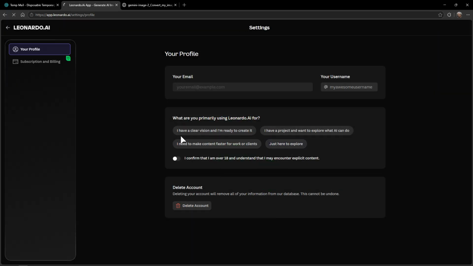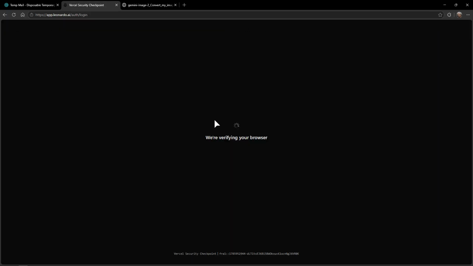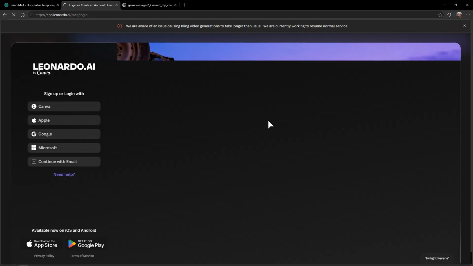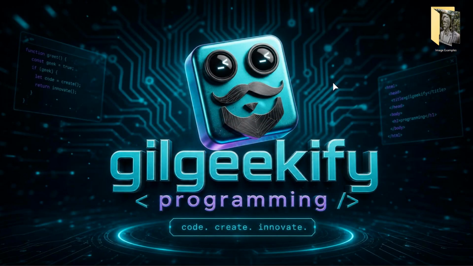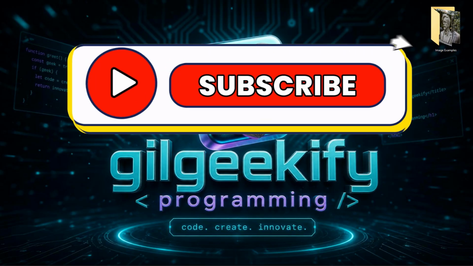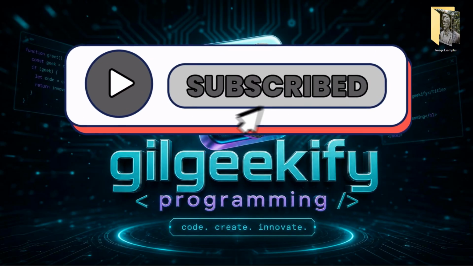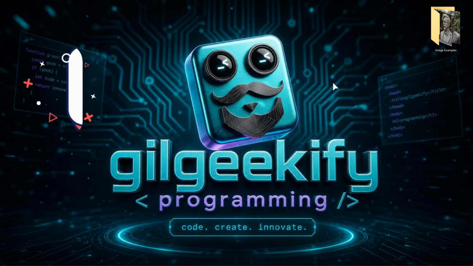So, using this exact method on Leonardo AI, we managed to effortlessly generate 3 ultra-high-quality images using flagship models like GPT Image 2 and Nano Banana Pro. That wraps up today's guide. By leveraging this simple temporary email workflow, you can continuously create fresh accounts and access the absolute best paid AI image models whenever you need them.